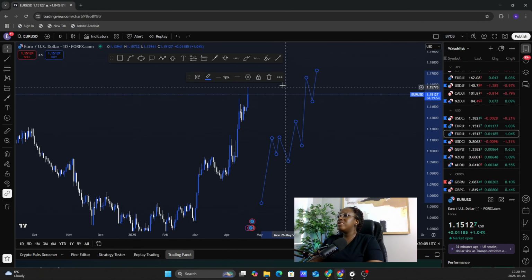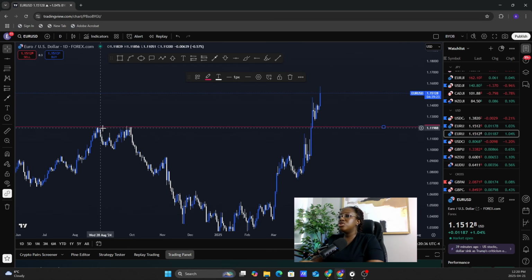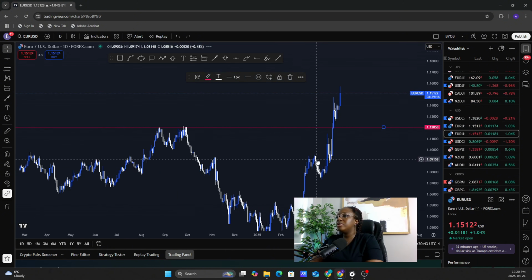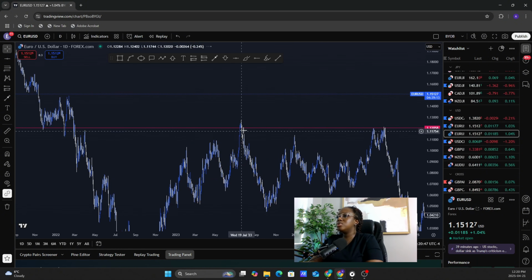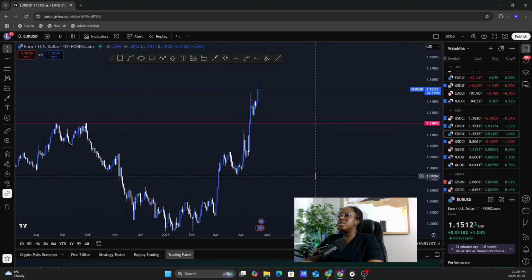Okay, so after we identify that factor, we now need to identify areas that price likes to react off of, right? That's where stuff like support and resistance, supply and demand actually comes into play. If you don't know how to do that, an easy way would be to get either your horizontal tool, or you can even use the rectangle tool, right? If you get your horizontal line and just place it on your screen, and then you begin to drag it, where you see a lot of touches, you leave it at that spot. For example, we have a couple of touches at this particular point, 1 and 2, right? And if you also look to the left, you will see that price actually reacted here and also reacted here and here as well. Okay, so that's what we see.